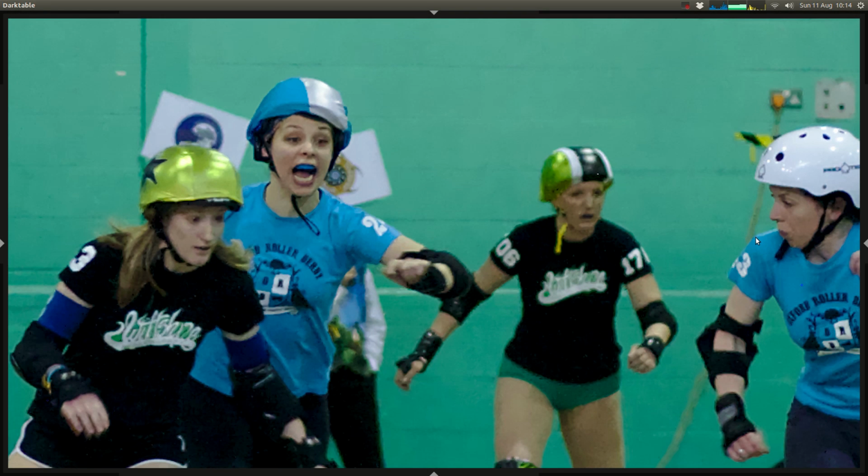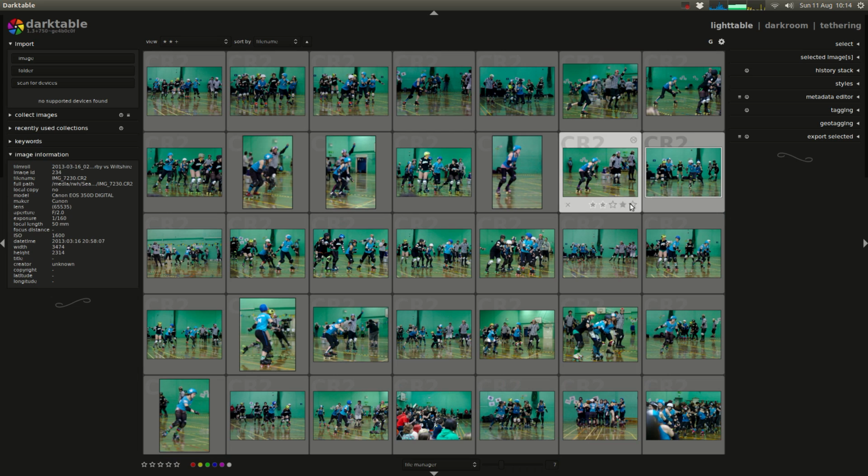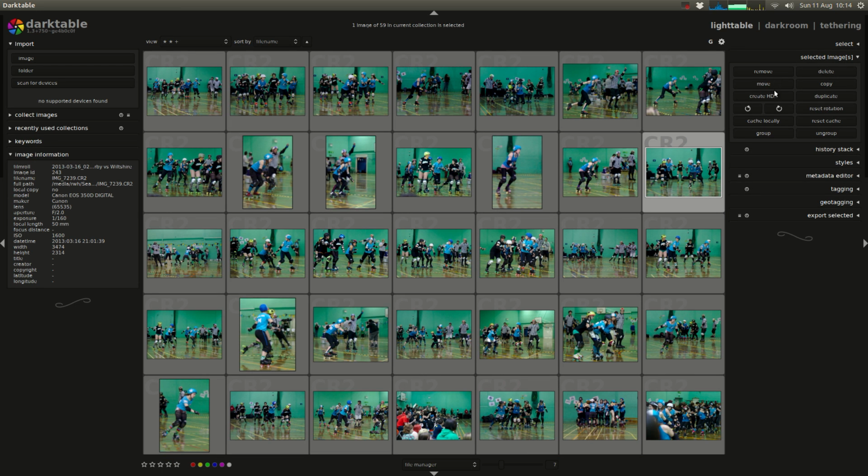Let's go back to Darktable. What I'm going to do at the end of this process is produce 100% crops of these images with the various different noise reduction techniques. Right, so let's go on to the next noise reduction technique. What I'm going to do is pop out into the light table. I'm going to take this image and duplicate it.